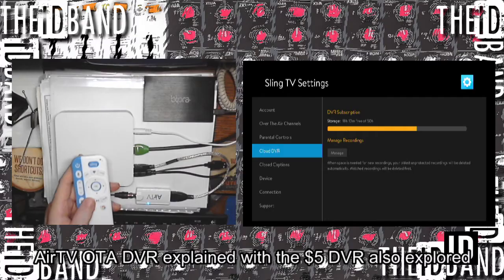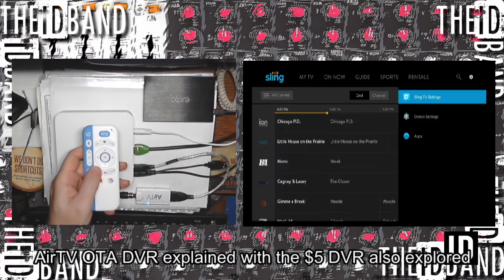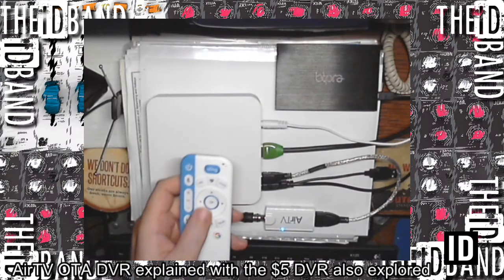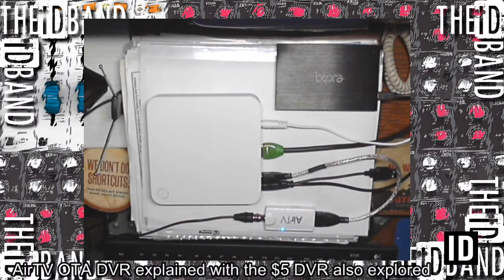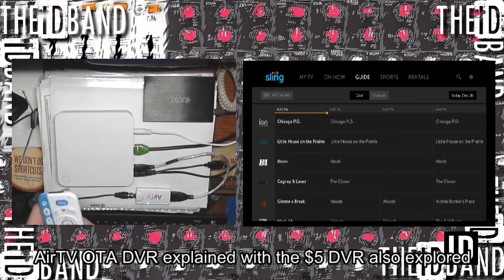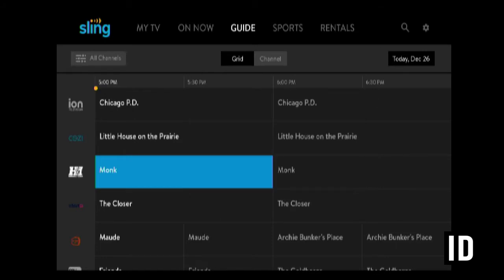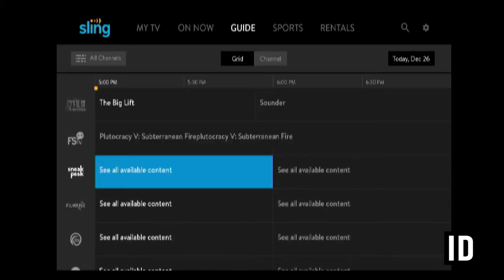So let's hit the back button. Back out of that. So let's actually go back to the guide. Now here are the over-the-air channels, and they work the same when recording. Although since I've got the new DVR service, I haven't been able to play the over-the-air. But let's go to the top.